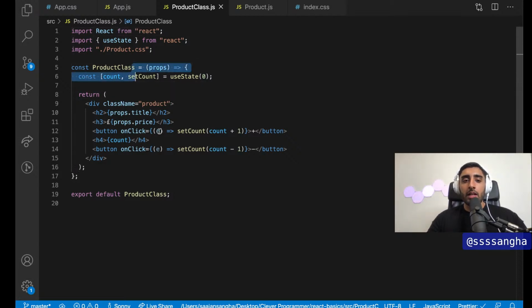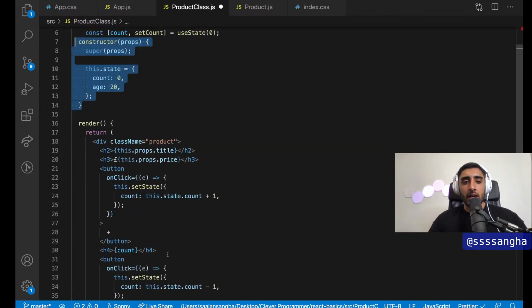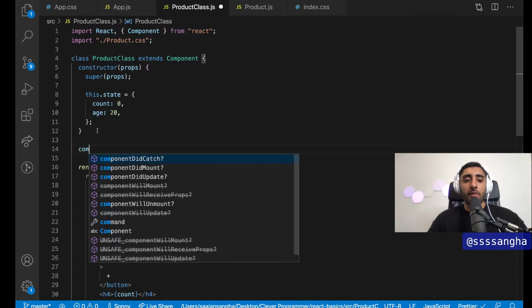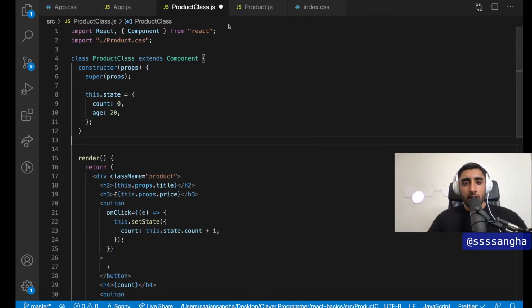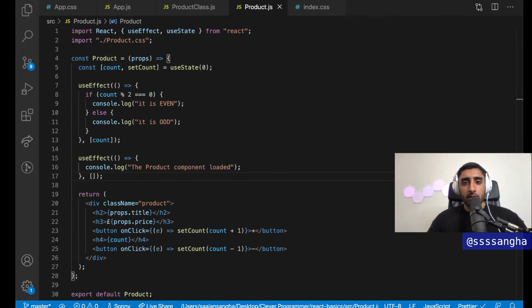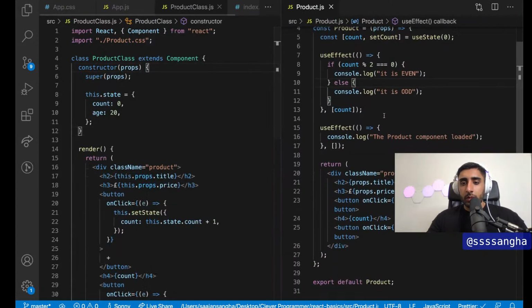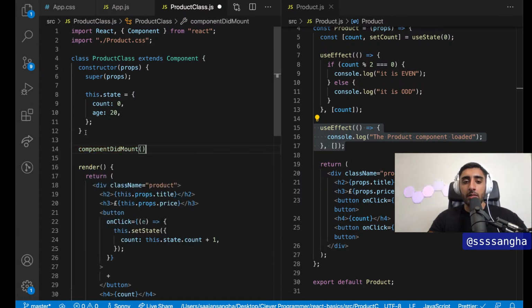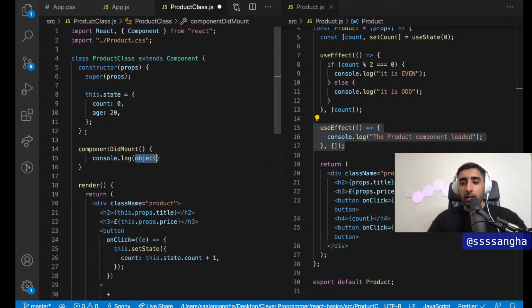So that was an example of doing it without the sort, a straight change into that. But let's undo, and let me show you how you would have those complicated, weird useEffect conditions that we've added in here. We've got product.js, and we had this one, when the component loaded. So here we can say componentDidMount. After the component mounts, they might have a console.log, and then here we'll say the product component loaded.